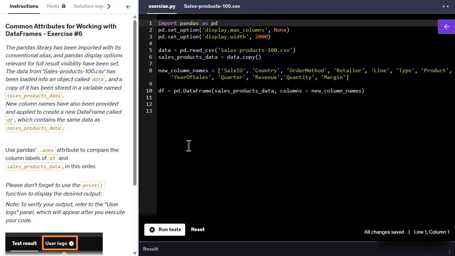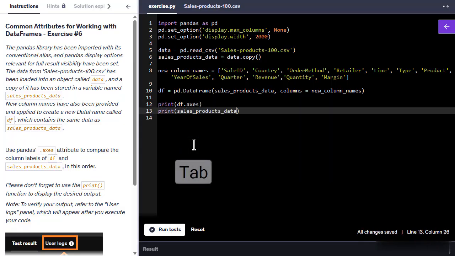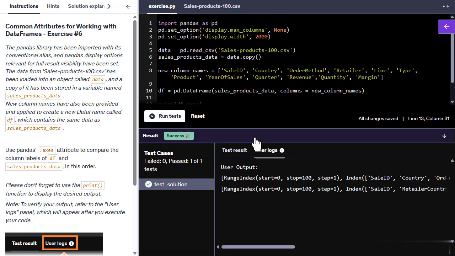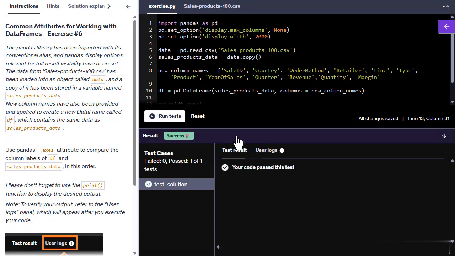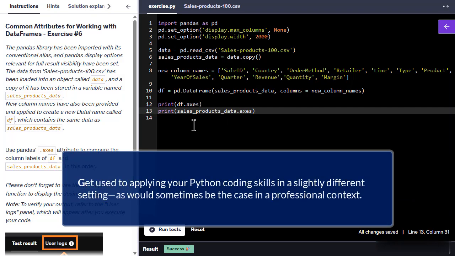Coding in the browser exercises have been constructed to assist you in learning the material quickly. There, we can check if you can answer a programming or analytical task precisely without adding unnecessary lines of code to the solution. These factors make the coding exercises more challenging. The environment itself is more similar to Spyder or PyCharm than to Jupyter, meaning the output may look different when using the print function, even though the code itself remains unchanged. This only helps you get used to applying your Python coding skills in a slightly different setting, as would sometimes be the case in a professional context.